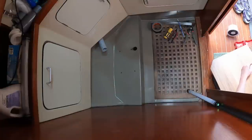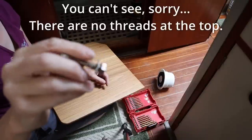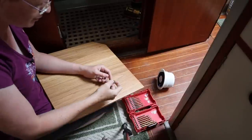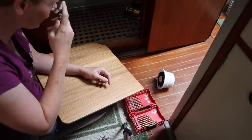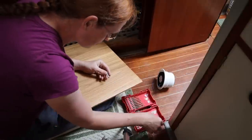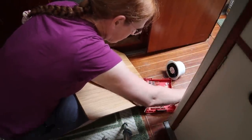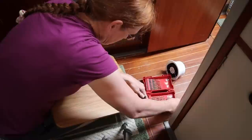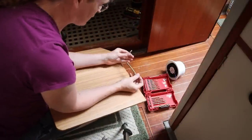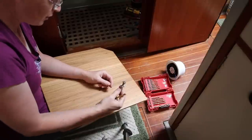I don't want to drill this so that these threads bind, because you can see it's a flat at the top here, so the threads aren't meant to engage with this. The threads are meant to engage with the bottom, and it's gonna be held in by the washer and the bolt. So I wanna choose, well, 3/8 is my biggest. Let's hope that's big enough. 3/8 is too big. Excellent. Let's try 5/16. 5/16 looks good. So I'm going to try drilling 5/16 holes and make sure these slot in.